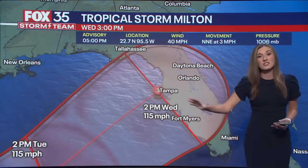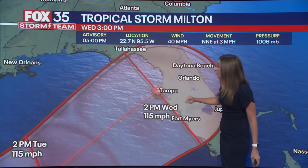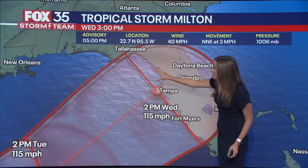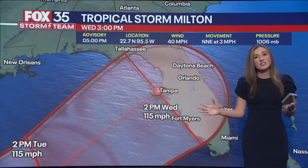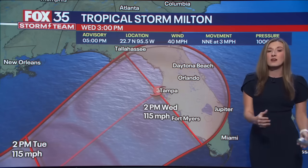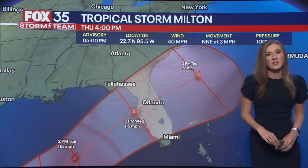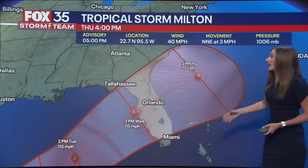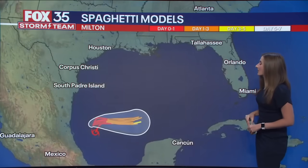So with this is the cone of uncertainty. This center line is where we could see that possible center, but this could be anywhere off to the right, off to the left, and this is a very broad zone. Hopefully this is going to slowly start to key in on where this storm is going to make landfall. It's just a little bit too early at the moment. Seeing that storm weakening and then actually picking back up some strength as it taps into that very warm Atlantic water as well.